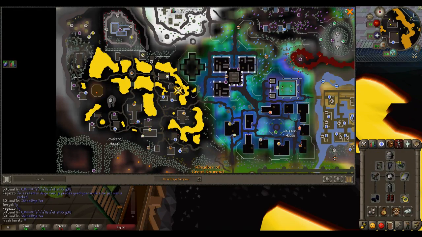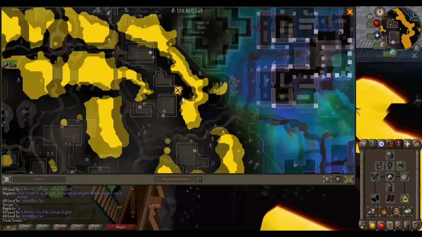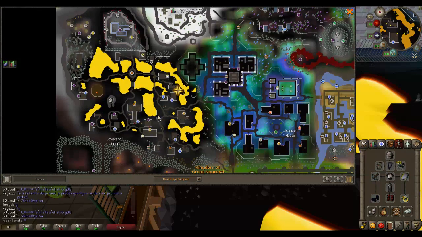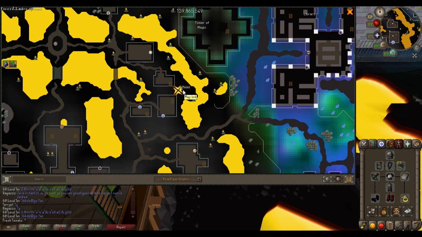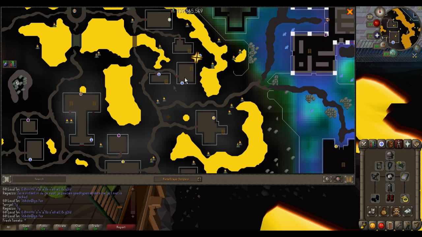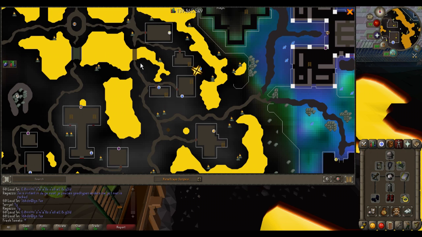Okay, so for getting into the brutal red dragons here, we're going to enter in this little map link thing, this little hole here in the Lovakengj house. So we'll be entering into this and then running just a little bit south to get to the red dragons. Now when we need a bank, we can just come back through the hole here, run down to here, bank here, run back up and recharge prayer here, and then run back over here. This is just so we can save an inventory slot by not having to have an extra talisman on us and also a ring of dueling on us.